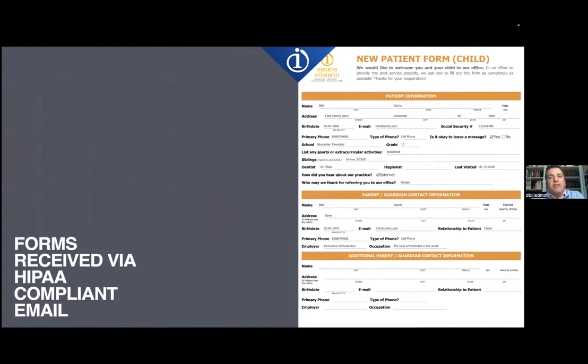When the patient submits it, we get back a really nicely formatted new patient intake form through HIPAA compliant email that we can then immediately upload into our practice management software. That was all set up through Google Forms. Any IT person would be able to do that for you at your web company. You could probably even hire a high school kid who's good with this stuff to program this for you. It's pretty simple.